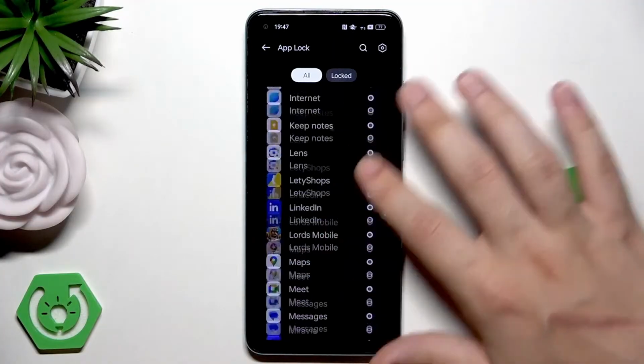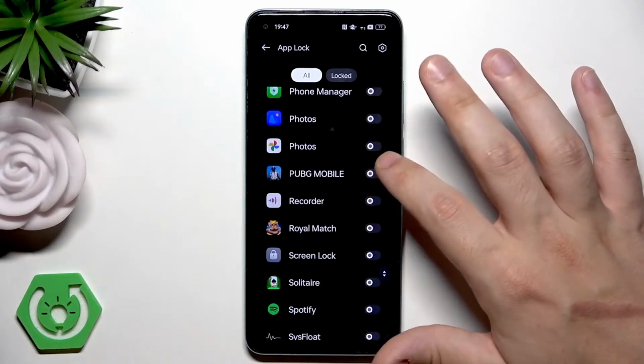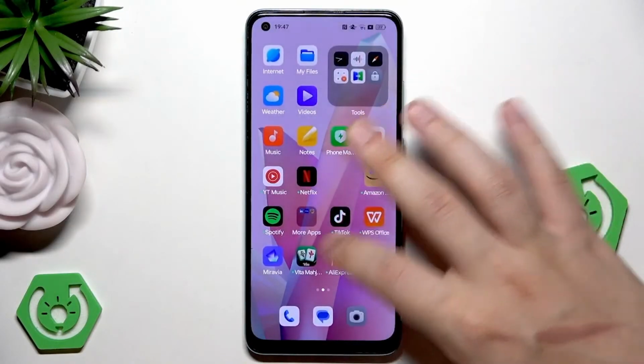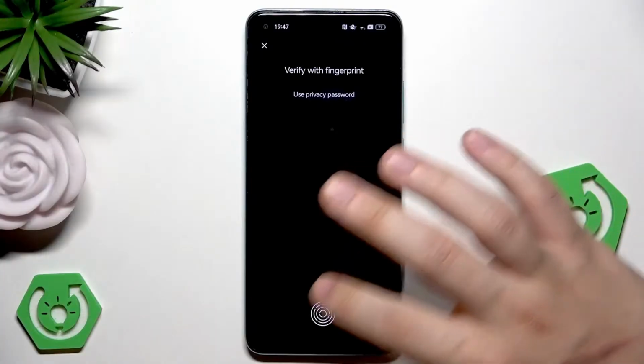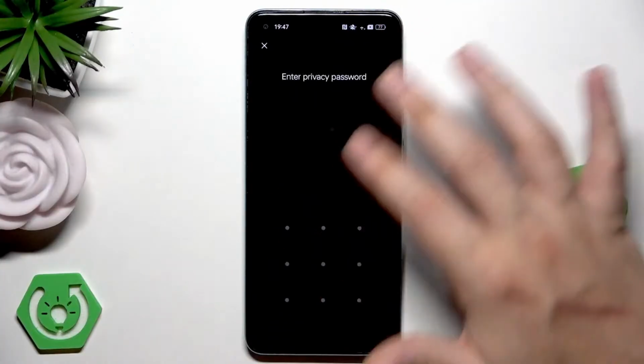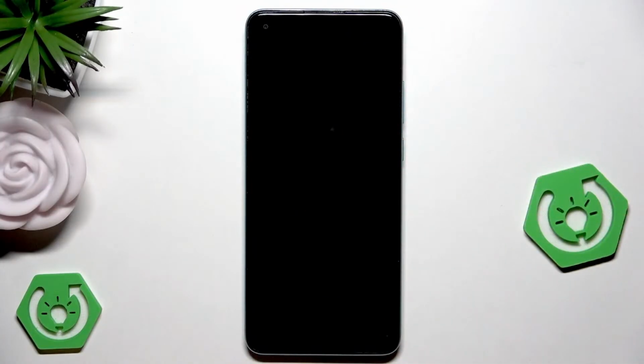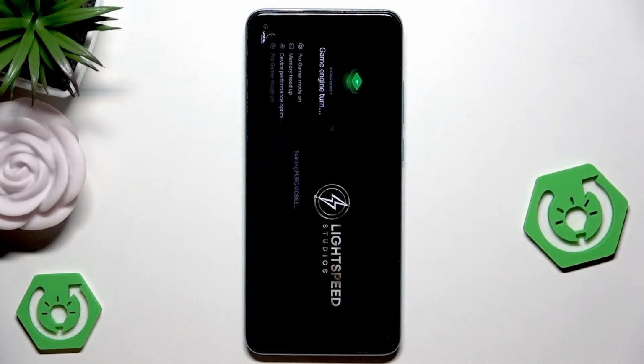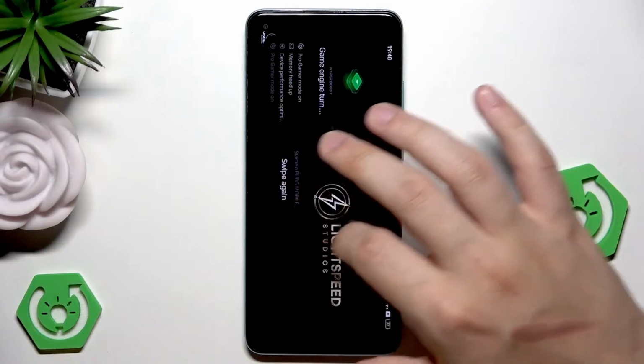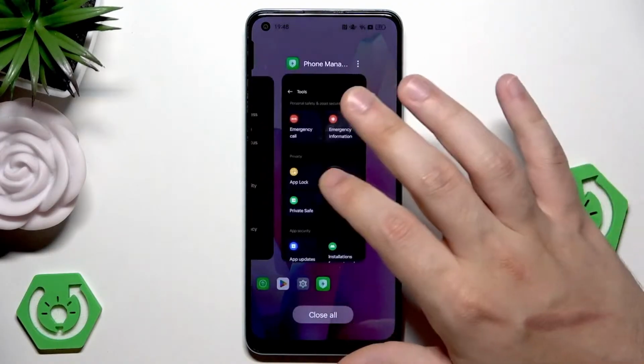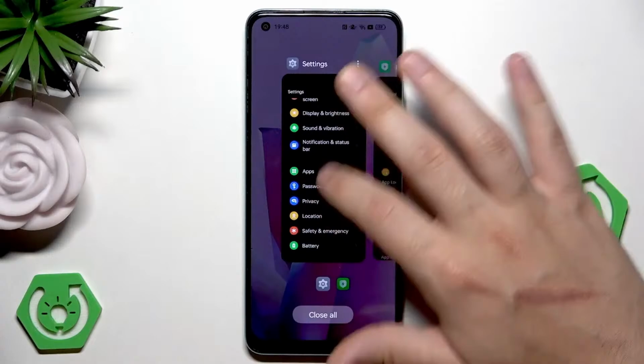So just to make sure, let's select something else, maybe the PUBG. Okay, it requires verification. We can use the password. And only then the app launched. So that's how it works.